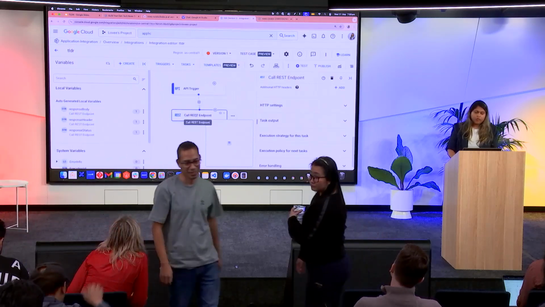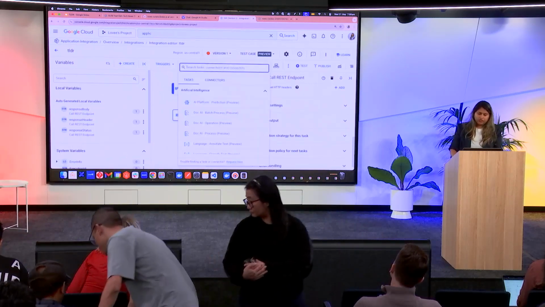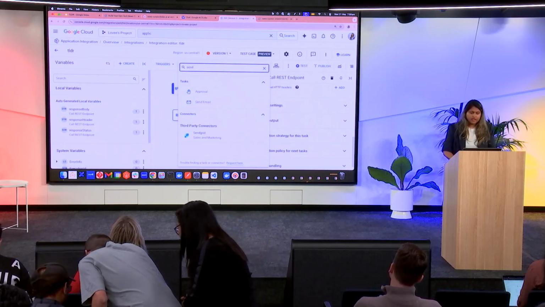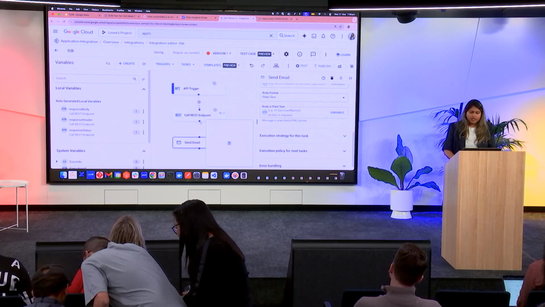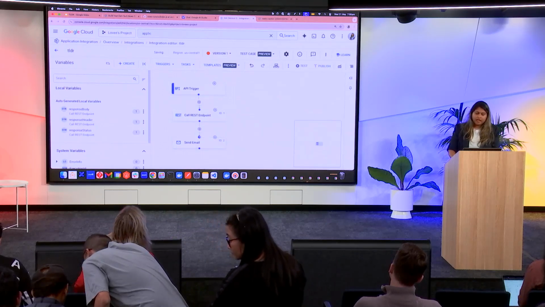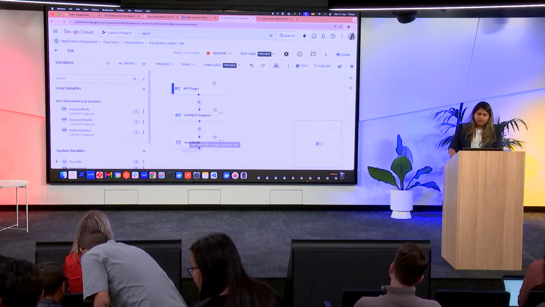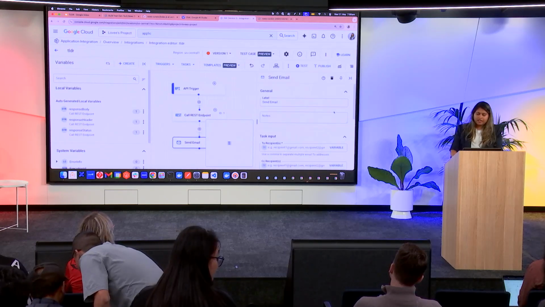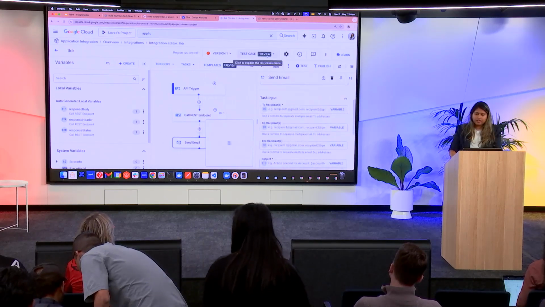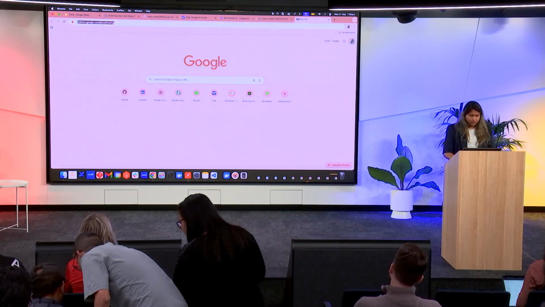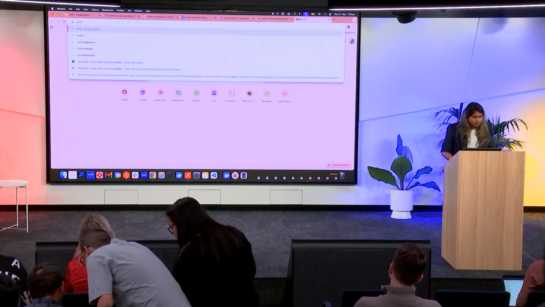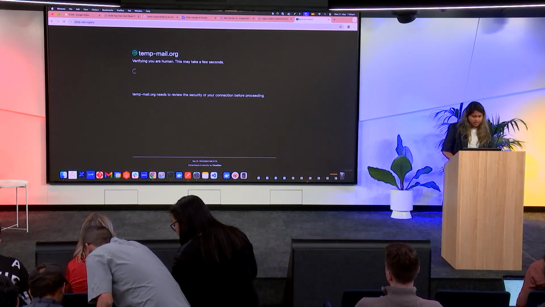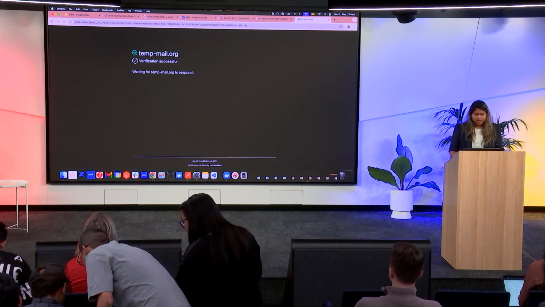The next thing I want to do is send an email. So let's search for the task of sending an email, and I will connect it with this one. Now, in the send email task, let's actually configure settings. So for the recipient, let me open a fake email site. It will generate a temporary email for me.